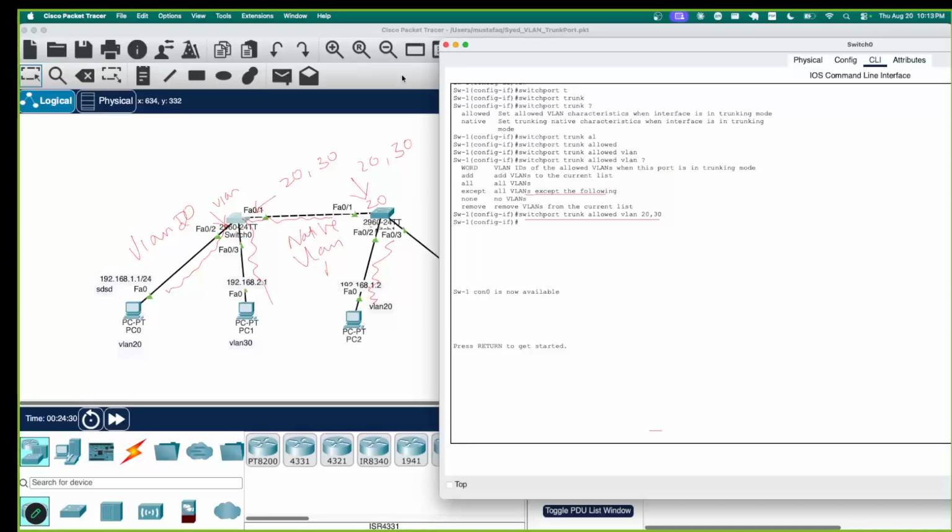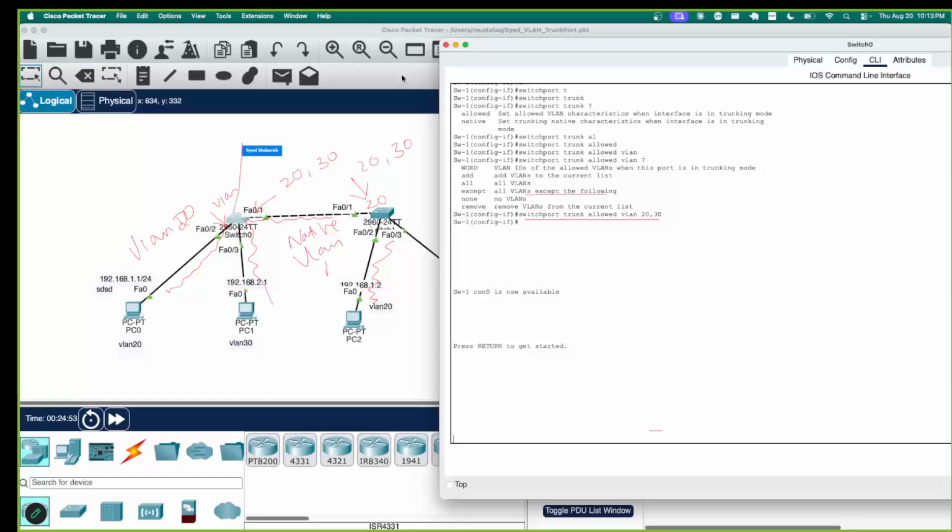There is one more technique called inter-VLAN communication that allows a host in VLAN 20 to communicate with VLAN 30. Although they are connected in the same switch, you cannot just establish the connectivity. You need a router for that, something like this.